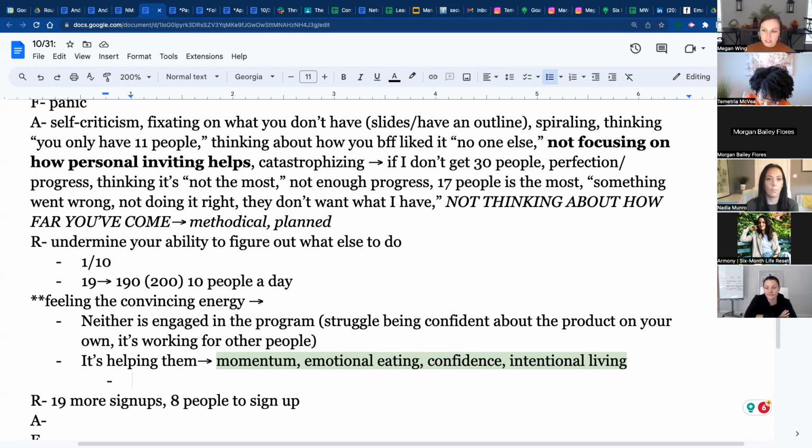I'm like, what does the person who signs 30 people in a group do? For you, you're becoming the person who signs 8 people in. What does that version of me do? She knows that this is going to absolutely help them. How could we step into being her in this launch? What's coming up for you now?